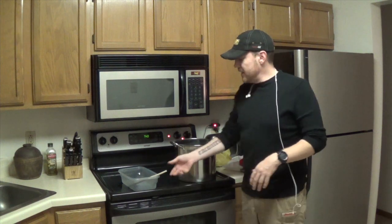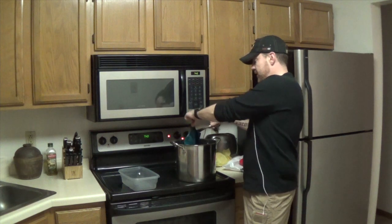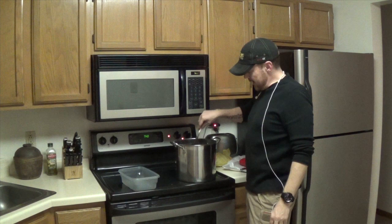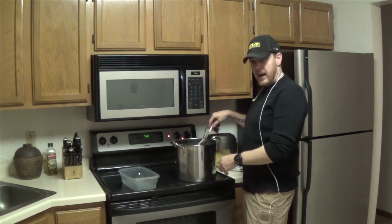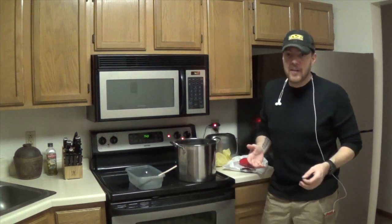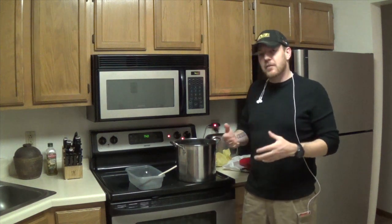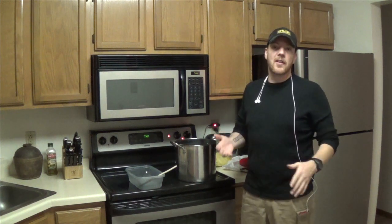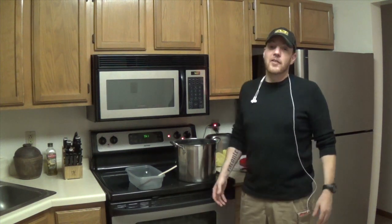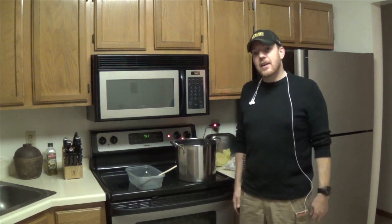Right now we're trying to get that teal nylon top — you might remember this — to turn black. I went to Walmart and got a really cheap big pot and some Rit dye. I've got to boil this thing for 30 minutes. What I noticed — and I was really hopeful — is that after 30 years, whatever scotch guarding or waterproofing was on that cover would have faded away. But it took forever just to get it wet, let alone in the dye. So we're going to boil it for about 30 minutes and then check in.